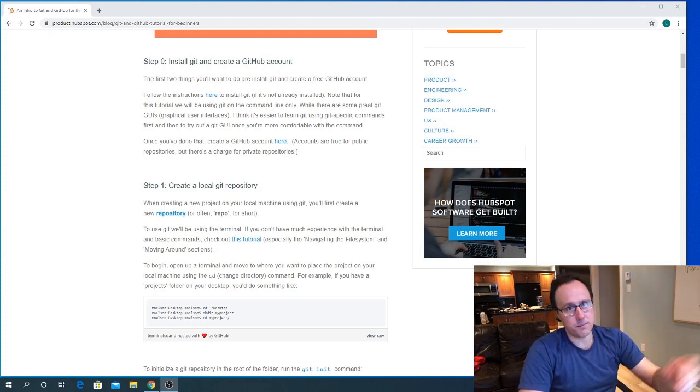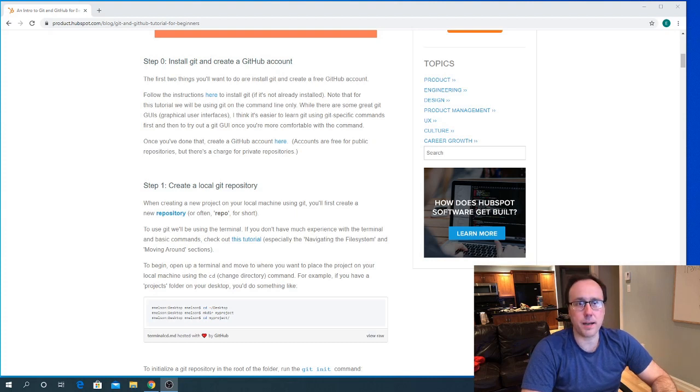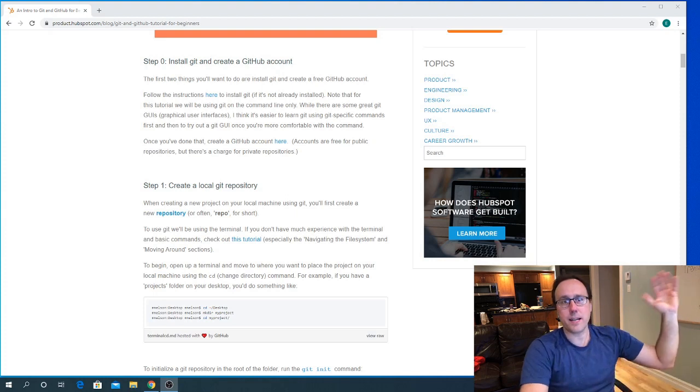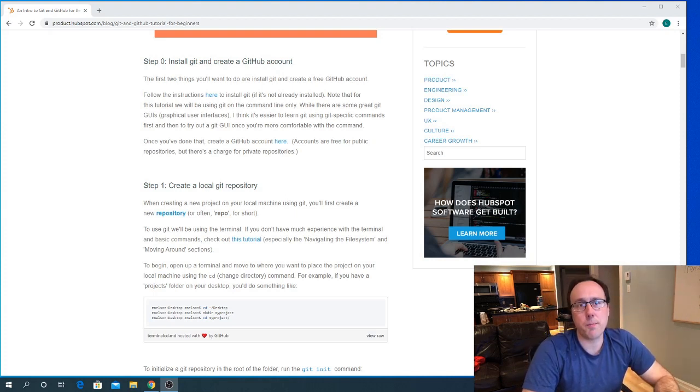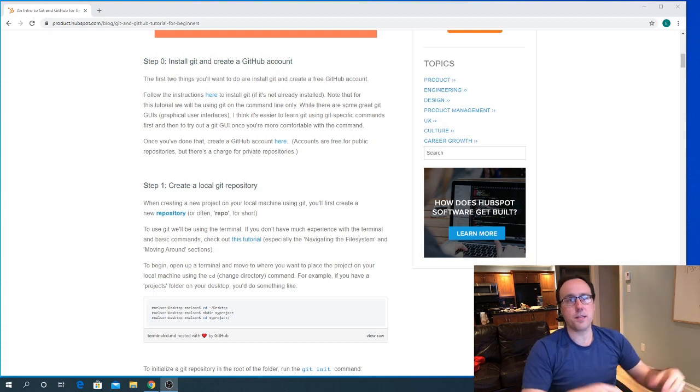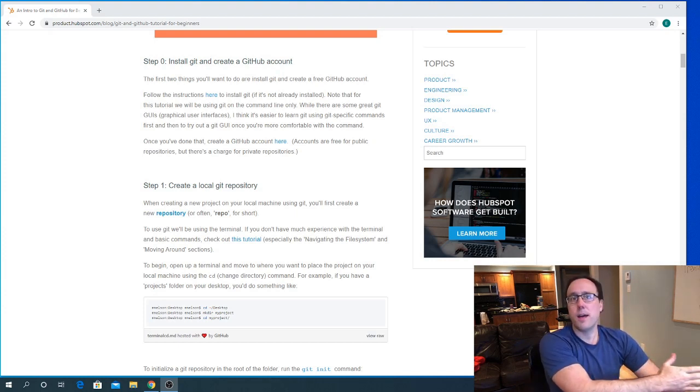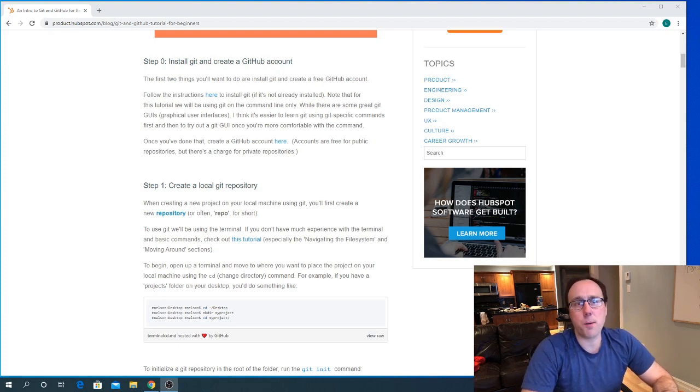And the way that the example I'm going to show you today sets up Git is we create a local repository, but then we take that local repository and set it up on GitHub, which is a remote repository. So now we have some redundancy there. So if, for example, my local computer crashes, I'm not going to lose any of my previous work as long as I've committed that work and pushed it to the remote repository. So that's another really, really big advantage that it offers.